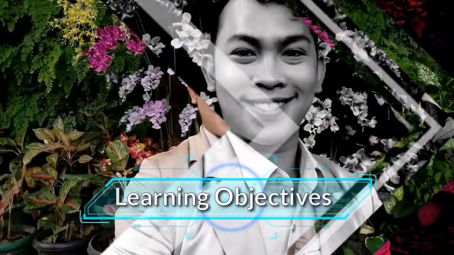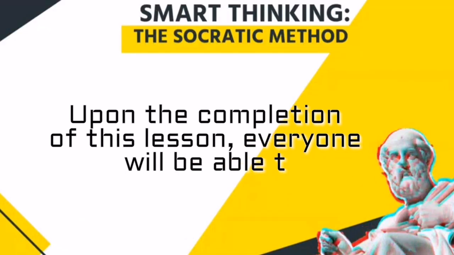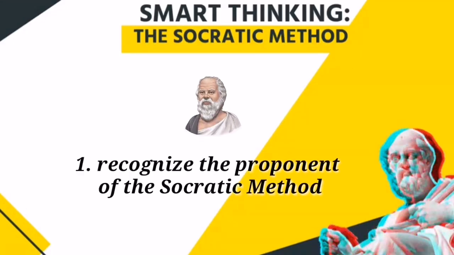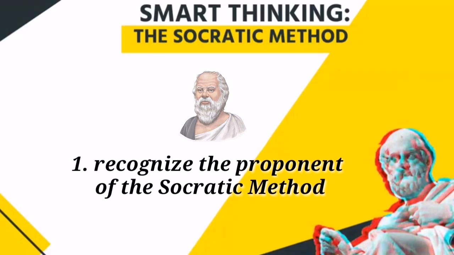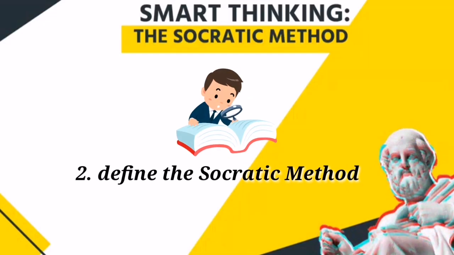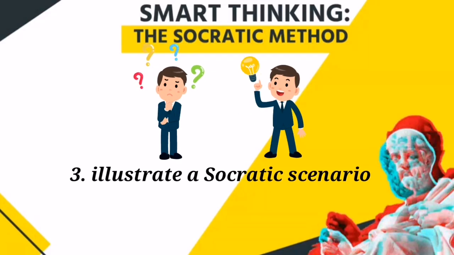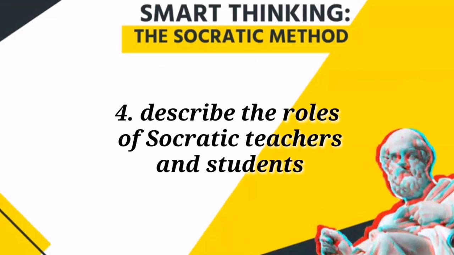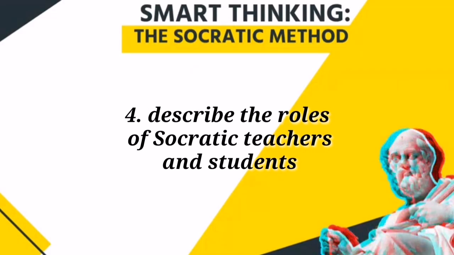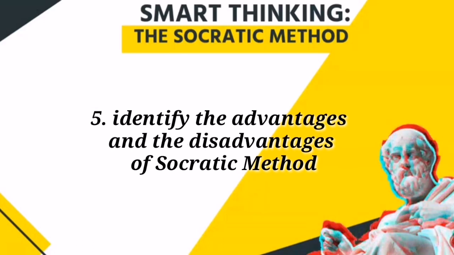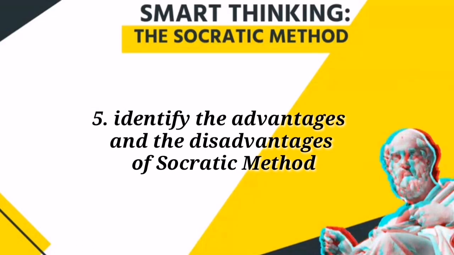Before we proceed, let us first decipher our learning objectives. Upon the completion of this lesson, everyone will be able to recognize the proponent of the Socratic method, define the Socratic method, illustrate a Socratic scenario, describe the roles of Socratic teachers and students, and identify the advantages and the disadvantages of the Socratic method. So those are our learning objectives. I hope that we're going to achieve all of them by the end of this session.